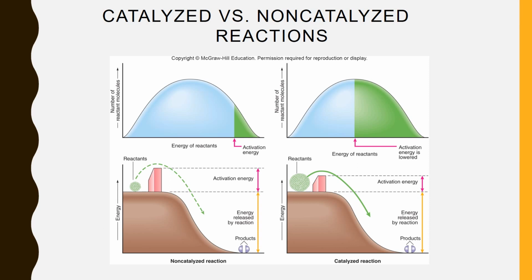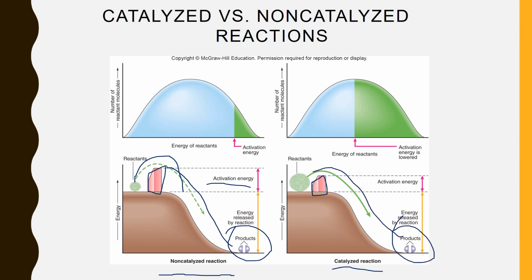If we look at this picture here, let's first start with a non-catalyzed reaction. Looking at the bottom panel, this red wall is the activation energy, and so the reactants have to have a large amount of energy to get to their final product. However, when we have a catalyzed reaction, this decreases that wall for the activation energy, and so it's easier for those reactants to form their products. If we look at the top panel, again here's the non-catalyzed reaction, which requires a lot of energy for the reaction to occur, whereas in a catalyzed reaction, we need less energy to make our final product.